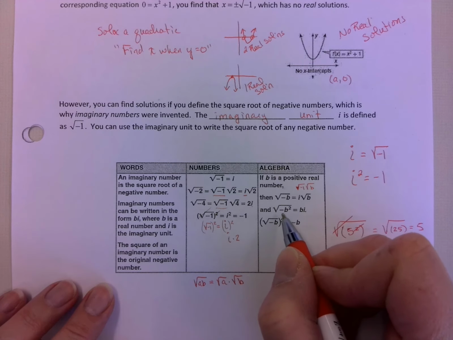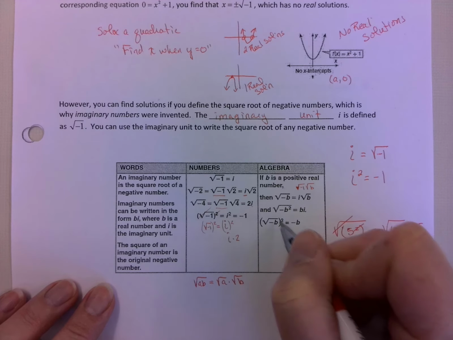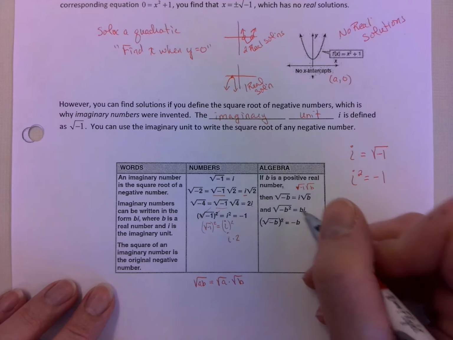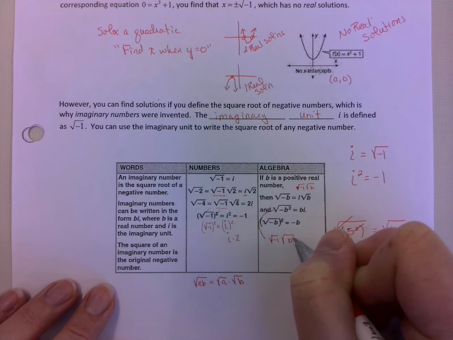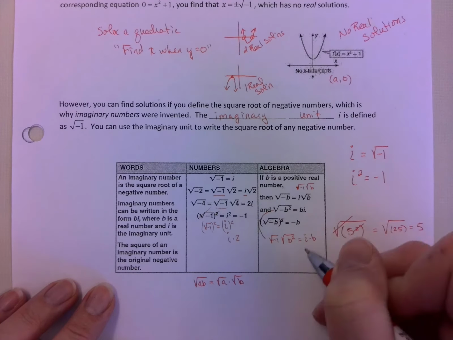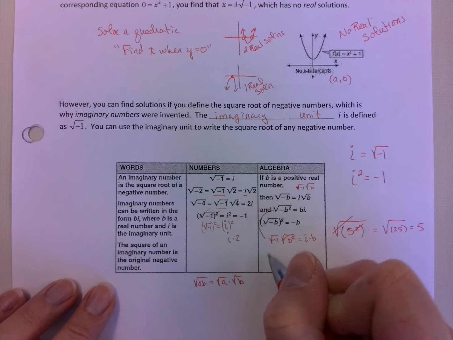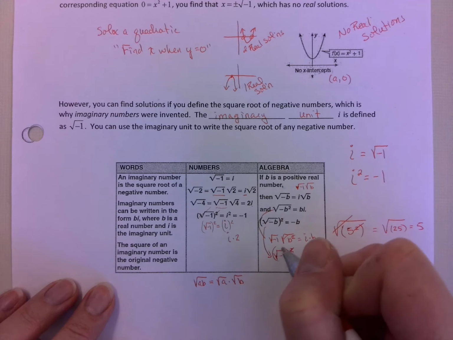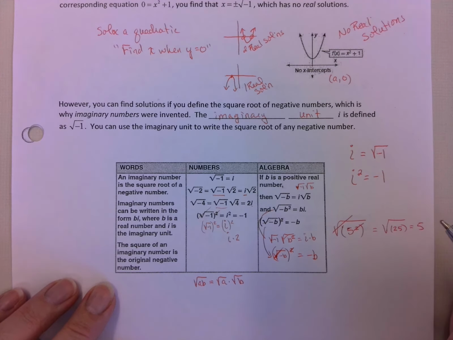Now, if I have the square root of negative b squared, I get bi. Now, we have to be careful with this. This cancels with that, and that's why I get the negative b. So up here, when I do this, this example is the square root of negative 1 times the square root of b squared. That's why I have that i times b or bi. This cancels the negative 1 with the square root becomes i. This problem, the second one down here, that's the square root of negative b, and do you see how it's in parentheses? So the square and square root cancel, and I just get negative b. There's no i. So it's very important how the parentheses are placed also.